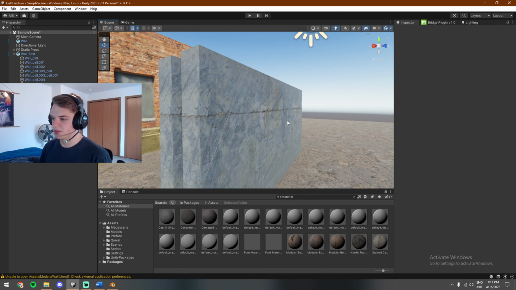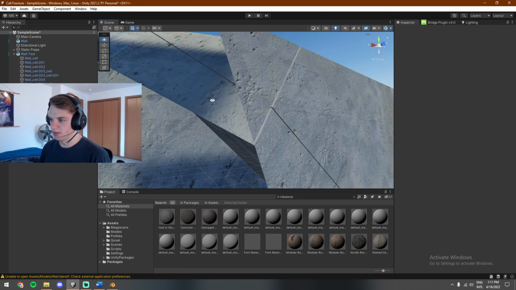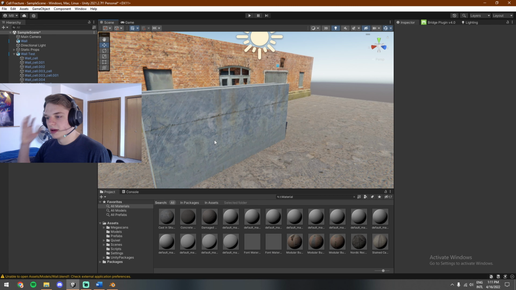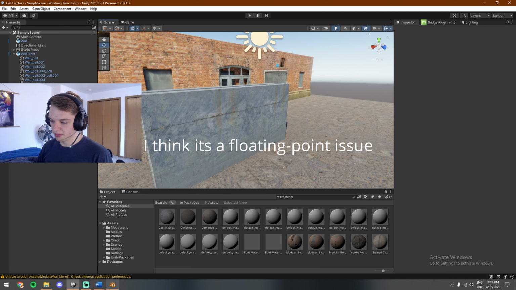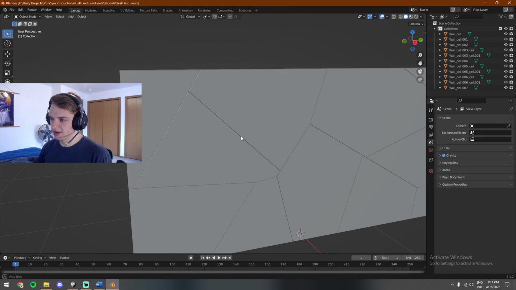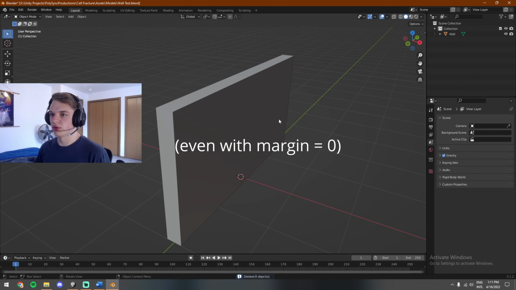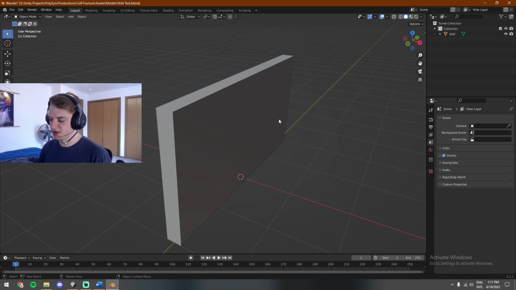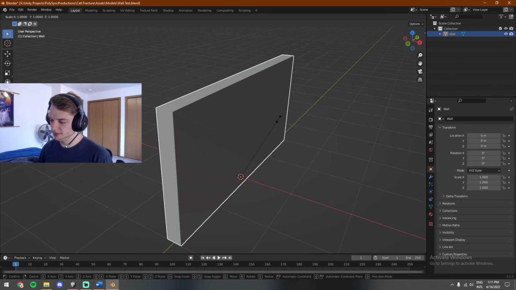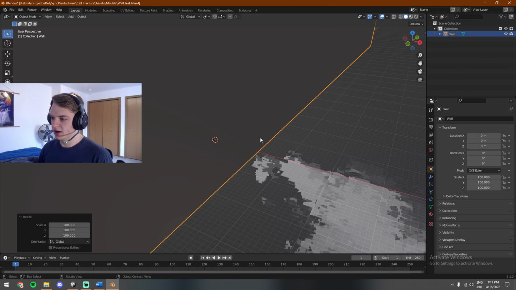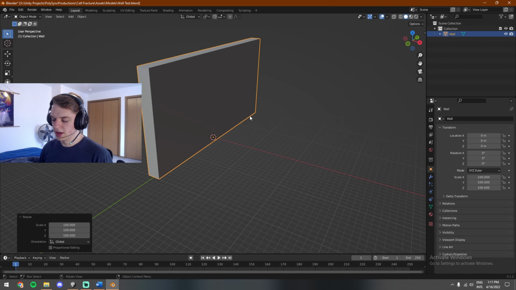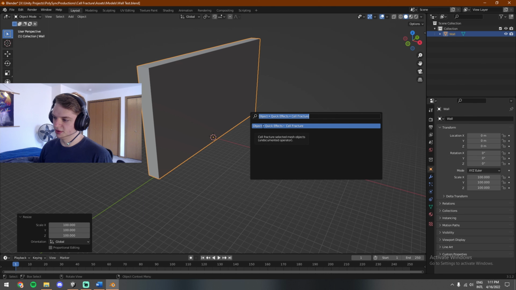Now there is one small problem with this, and that is that you can see small cracks in the walls. This is just an issue with Blender, and I'm not sure why they have it like this, but there are tiny cracks in all the walls. The only method I found is before you decimate your mesh, you just have to scale it up. I scale it up by 100, and then you can apply your SmartFracture.